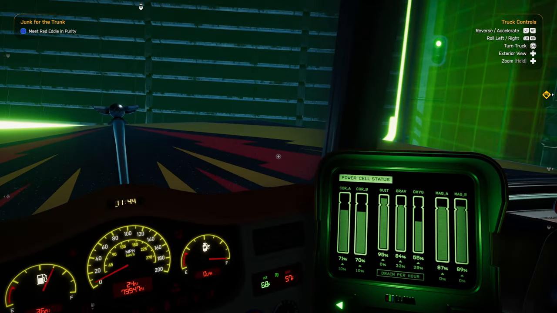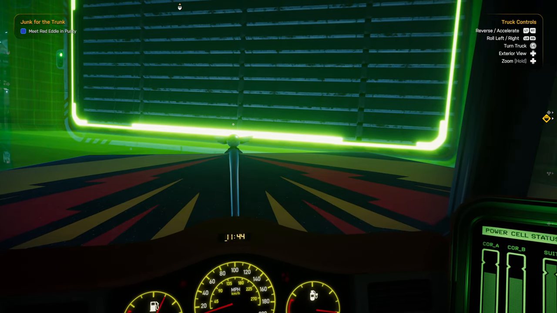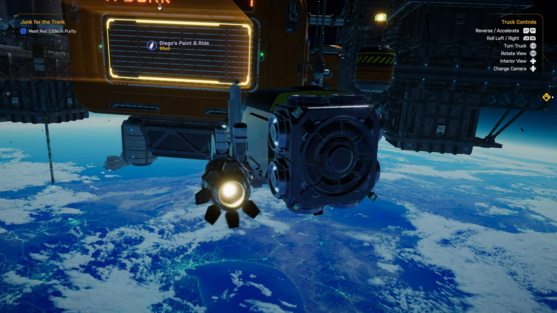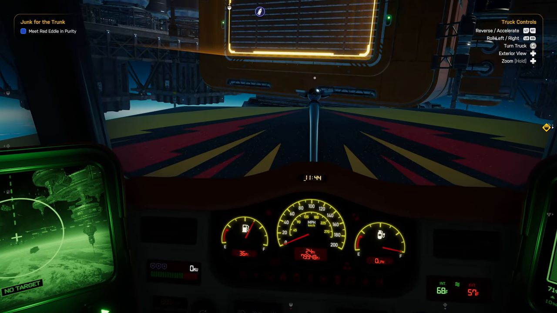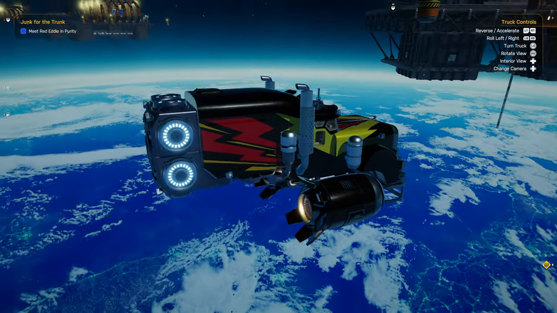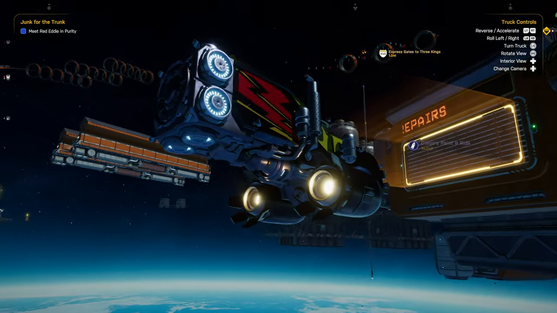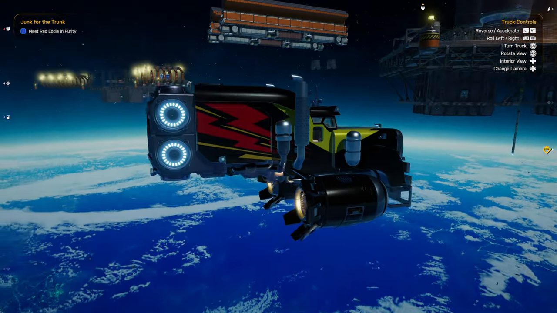Let's back up a little bit. That's my power. I'm good on power. Oh yeah, you can see the metallic in the paint. That's cool. Okay, we're just free floating. Yeah, it doesn't look bad at all. It's nice. Not bad at all.